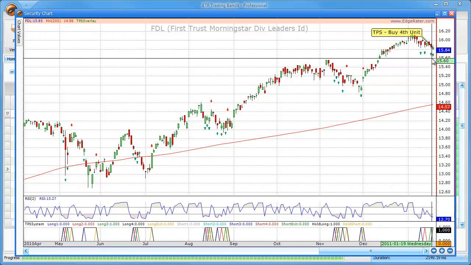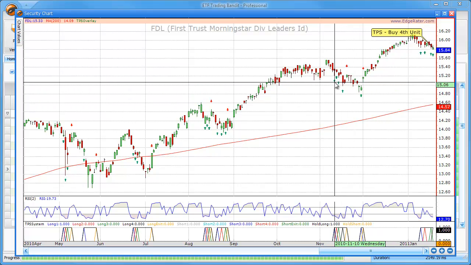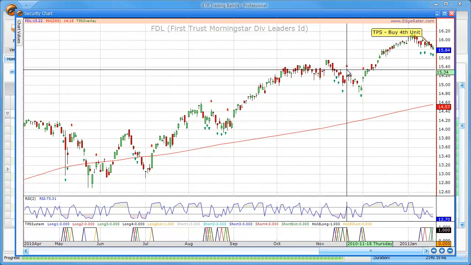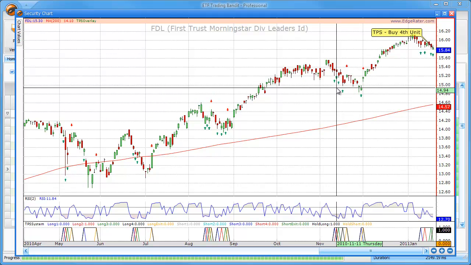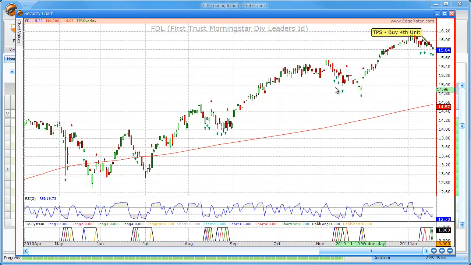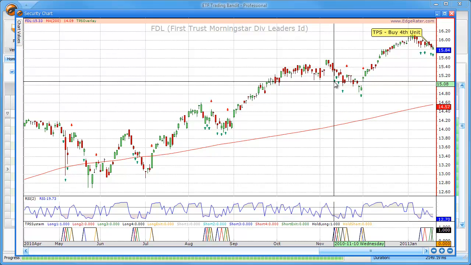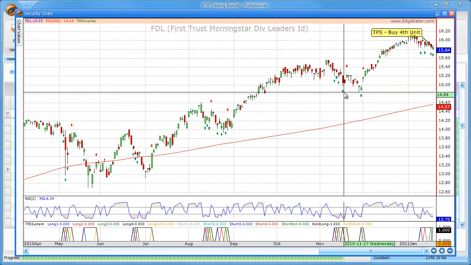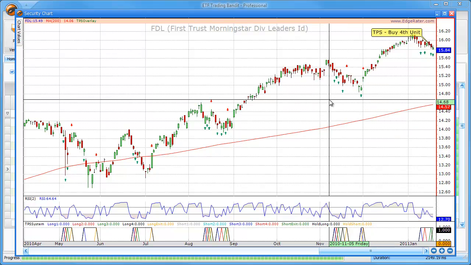Now there's an overlay with arrows, and the arrows will show you where the actual buy points and the sell points are. So a green up arrow is a purchase, a red down arrow is a sell. So if we look at this time frame here where my cursor is, we can see that there were 4 purchases, and this is the TPS strategy. So there's a 10% purchase here, 20%, 30%, and the 4th unit was purchased down here, and a sale occurred up here with the red arrow.